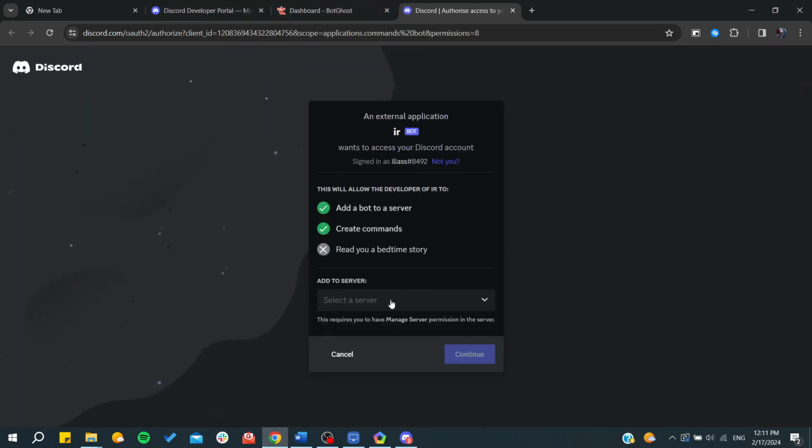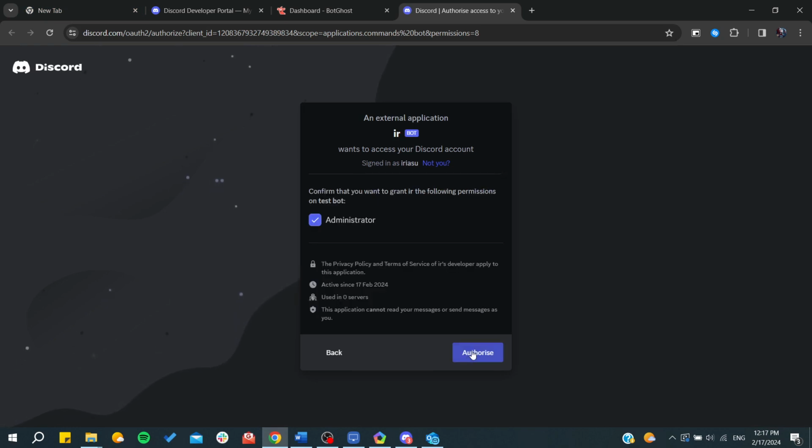You invite the server, and basically you select a server, and from here you can give it your server. Basically it doesn't find the server, so we need to refresh again, so we can have our server here. And as you can see, after refreshing, we find the testbot channel. We continue and authorize. And after that, we just go here and authorize our bot. Then it will have access to our server; just wait for it to be enabled.